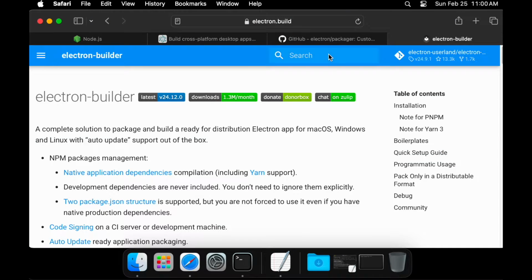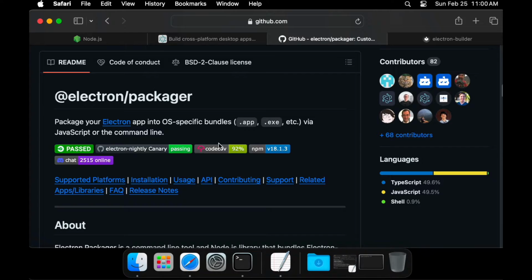However, Builder, which I haven't tested yet, according to the information that I found online, comes with an application updater built in, so it's easier to update your application versions across machines. Builder also comes with optimized code, so it installs what it needs on the machine and makes the code a little bit more efficient and smaller, I assume. But in today's example, we're gonna be using Packager, and all the links are gonna be included in the description.